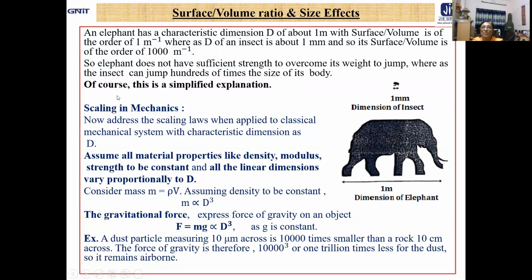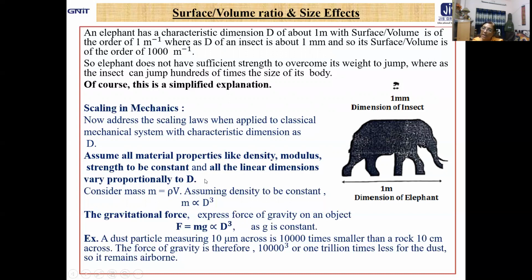Now, let us come to the practical case of scaling in mechanics. This was a funny one, but I tried to give you some basic idea in the form of fun. Now, let us come to the scaling in mechanics. Now, address the scaling laws in mechanics where the characteristic dimension, as we mentioned earlier, is again d. But we assume all material properties like, say, density, modulus, strength of the material are constant. So density, modulus and strength are considered to be constant, and all the linear dimensions vary proportionally to d as we already considered.